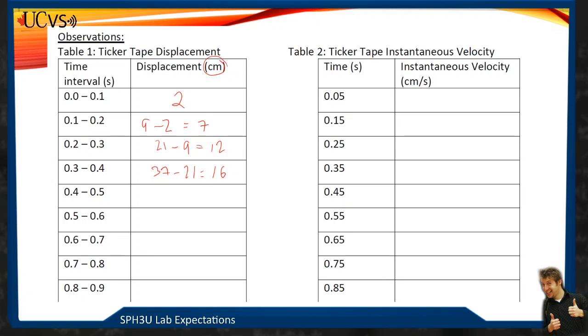All right, so that's why, let's go back here, I can just calculate my instantaneous velocities. This is going to be very easy because every delta t is always 0.1 seconds. Sorry, writing on a tablet is difficult. My displacements are always here, these are my delta d's in this column. To get my instantaneous velocity, I just have to divide delta d by delta t. So 2 centimeters, if it's always divided by 0.1, that's the same as multiplying by 10. So this will be 20 centimeters per second. The next one will be 70 centimeters per second, then 120 centimeters per second.